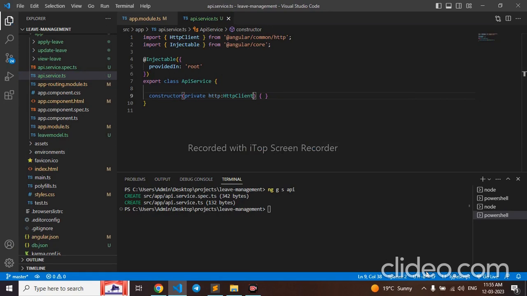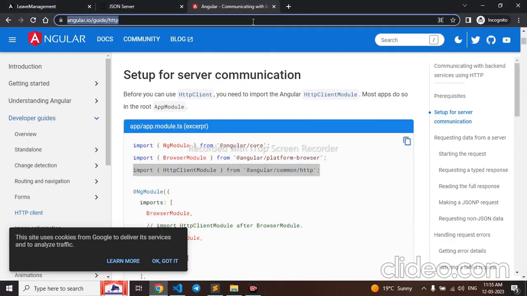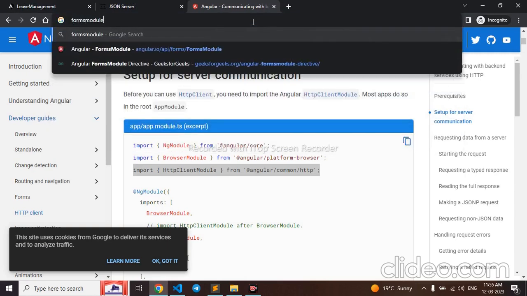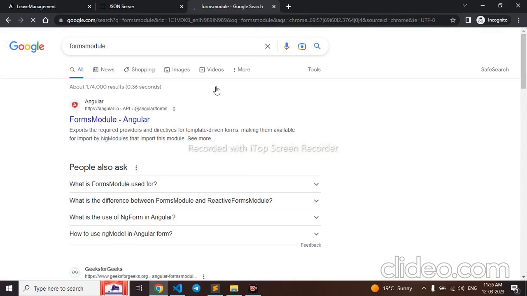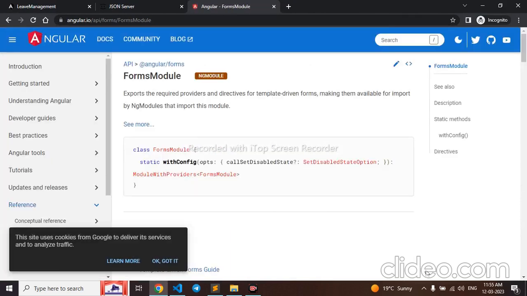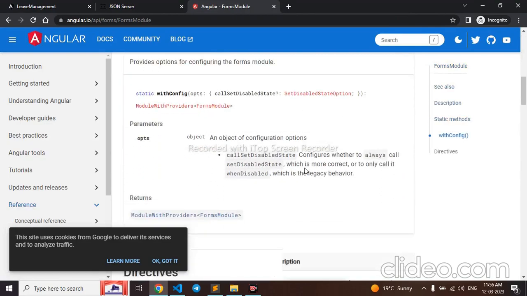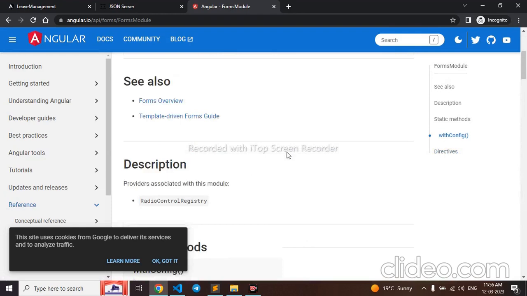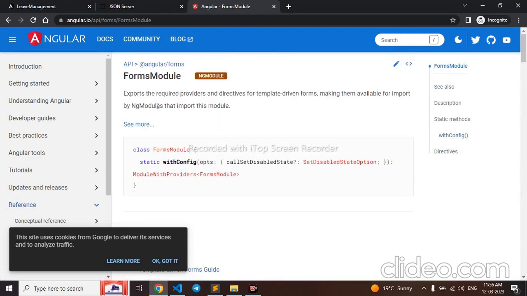So we'll be using two-way binding. So we need a forms module. So in Google, I'll write forms module. Go to first link. I need imports actually.